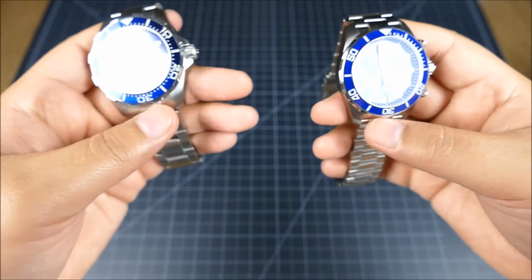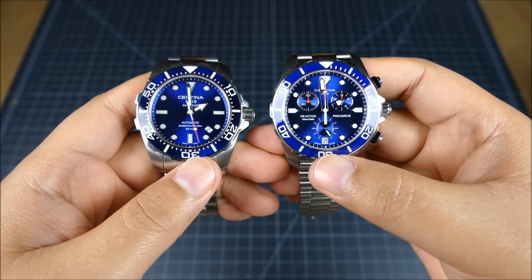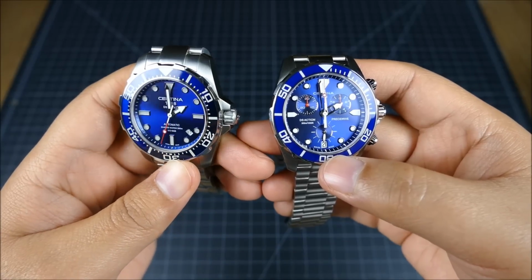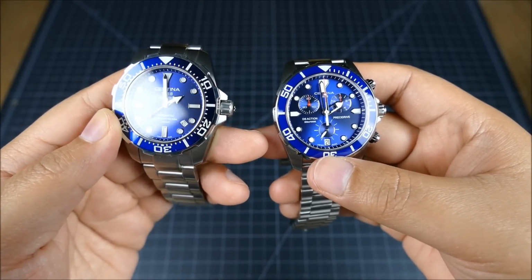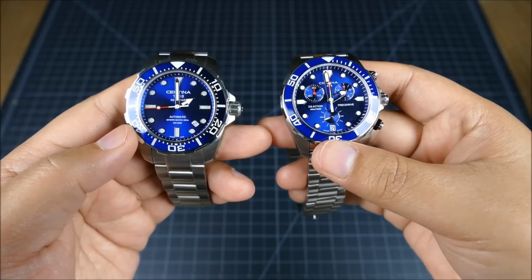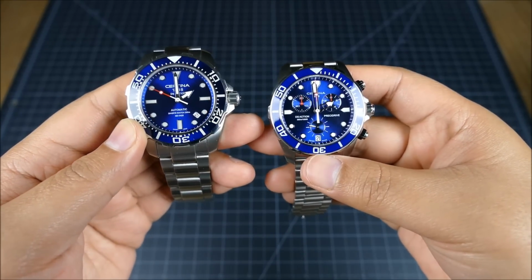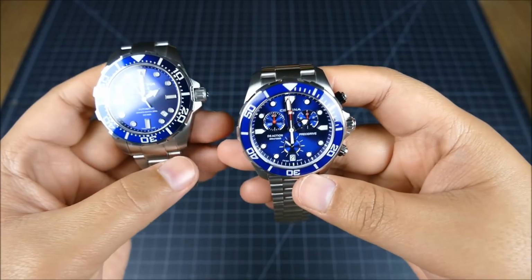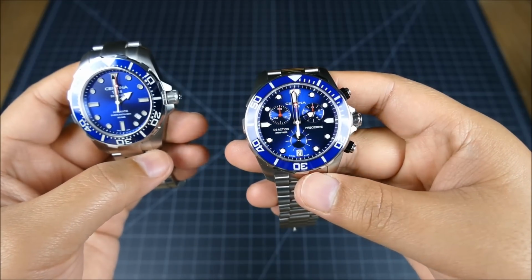As you can see, the bezel, although it has that bakelite material to it, doesn't have the same sunburst effect. Here, you can see how it catches the light. This one is pretty much just a solid blue inside. It'll never appear black, whereas this one will appear black, as it pretty much carries on the sunburst effect from the dial. I like the changes in the dial. I think it's actually a little bit more original.